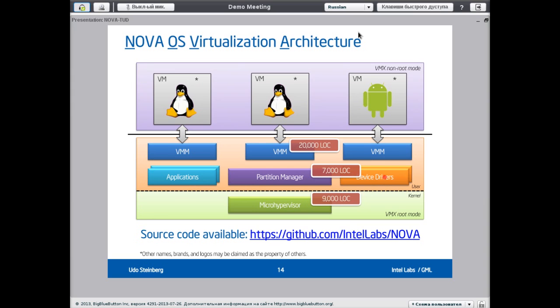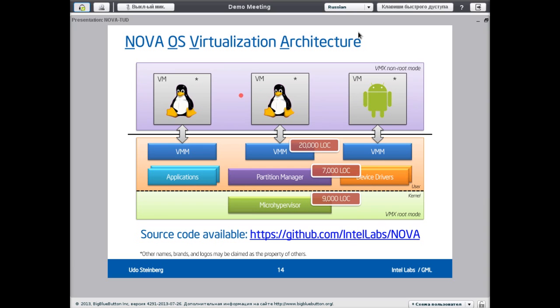The partition manager is kind of like the root task, which initially owns all the resources, and then decides what device driver gets access to what device, what VM gets access to what memory. It kind of distributes the resources to the rest of the system. And on top of that, in guest mode, separated by the thick black line, we have guest mode where multiple different virtual machines run. And inside a virtual machine, you can run an unmodified guest operating system. So no need to patch the source code. You can run the operating system the same way you would on bare metal hardware. And we have, for example, Linux running or Android, all without modifications.